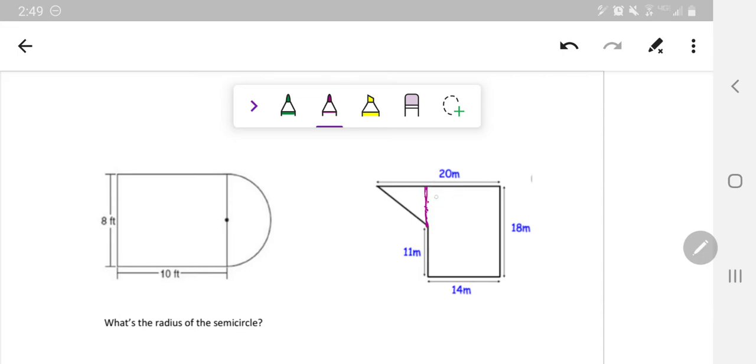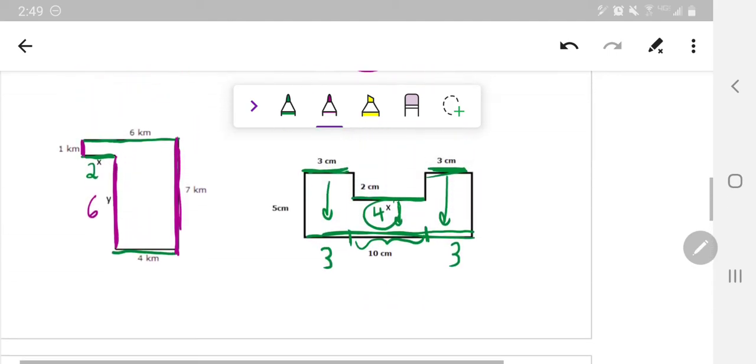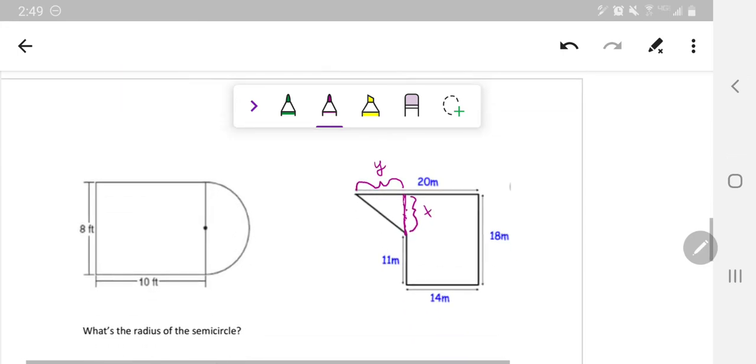And then I would need to know this side length right here to find the area of that triangle, because what you need to find the area of a triangle is the base and the height. I would also need this length right there. So let's call this X and let's call this Y. See how we're using a skill that we learned up here, but now we're applying it a little bit more. I didn't have them labeled at first.